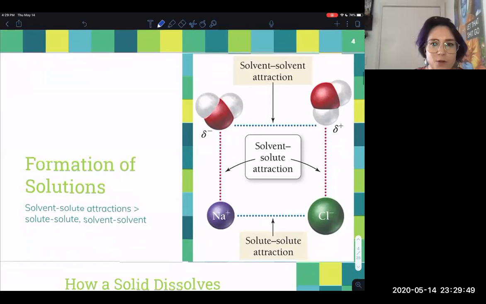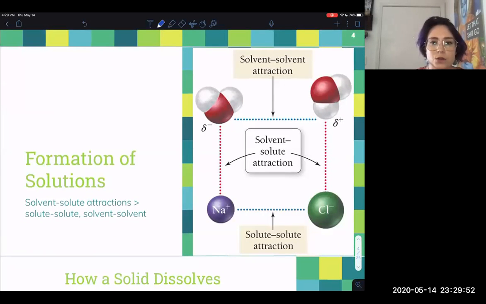So what is happening when something dissolves? When something dissolves, you are forming an attraction between the solvent and the solute. The solvent here in this image is water. That's the red and white thing that looks kind of like a Mickey Mouse. We've got our oxygen here, and you have your hydrogens up here. And you notice that your oxygen is more negative, so it has this partial negative charge. The partial negative of the oxygen is attracted to the positive of the sodium, and the positive of the hydrogen in water is attracted to the negative of the chloride. This interaction here is really strong, so it breaks the sodium chloride apart.